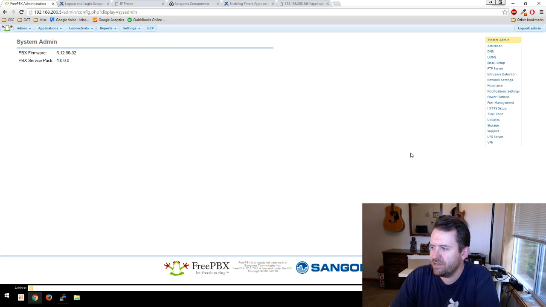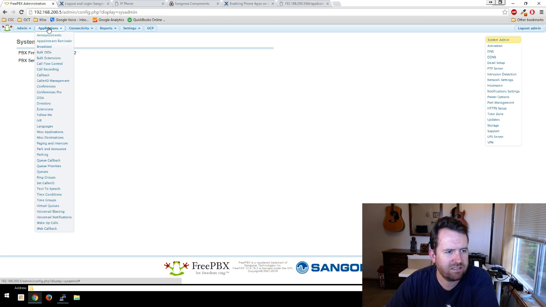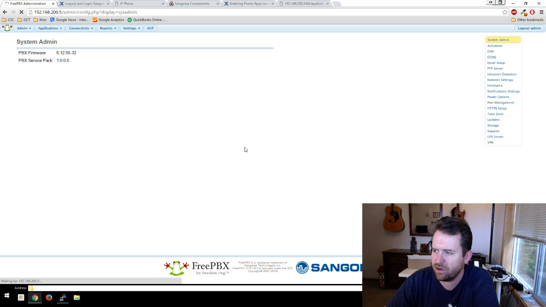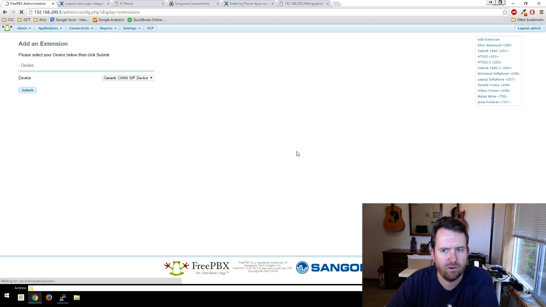Okay, so yeah, I don't know about the extensions restriction. There is a way to restrict. God, what's the best way to do that? You can use the extension routing tool to restrict which outbound trunks a user can call on, but I don't think that restricts which internal extensions can call each other. I'm not sure how you lock that down now that I'm thinking about it. Is there a way to lock down extensions from being able to call each other within the local system? I've never run into that scenario.